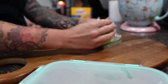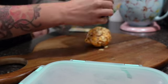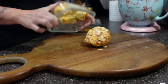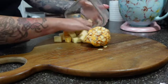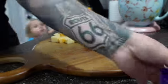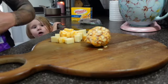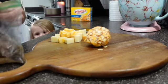Tonight for dinner, I made a super simple charcuterie board. I have some leftovers from one that we made the other night as a snack. I'm going to show you guys a couple of the recipes linked in my description box that I followed. I'll also give some ideas of what I've used in the past, just to help you guys out if you've never made one of these before.